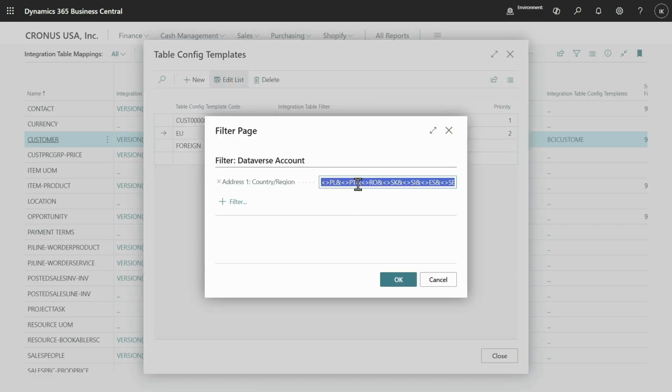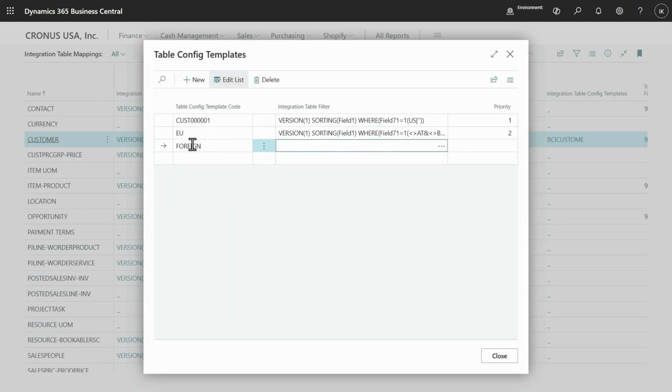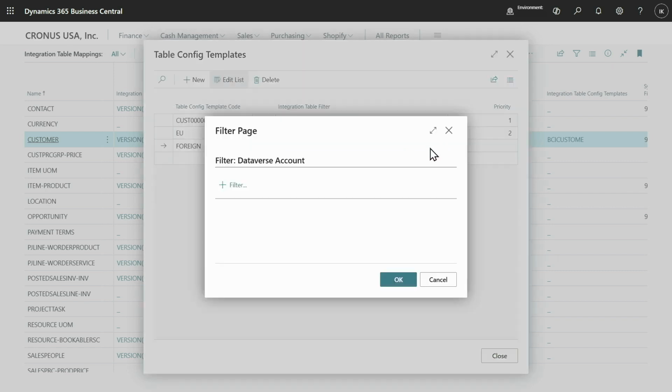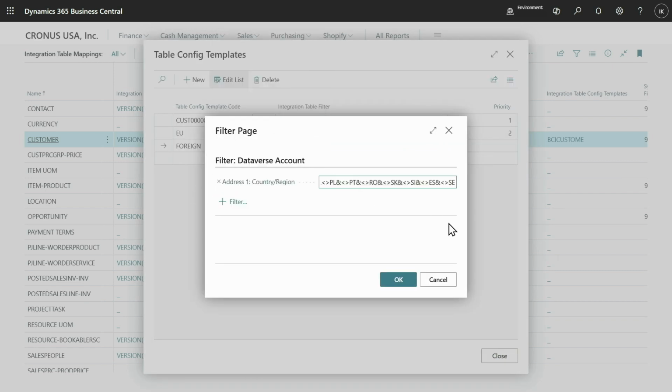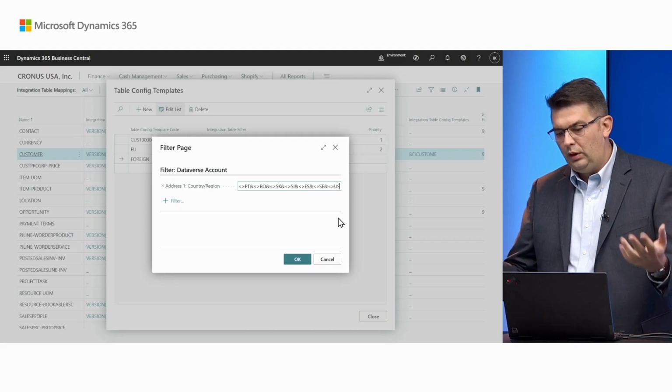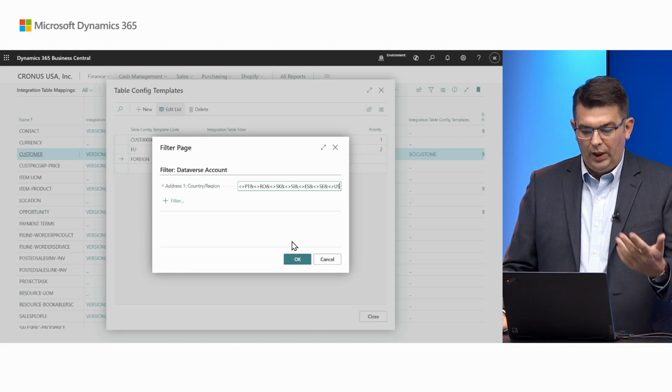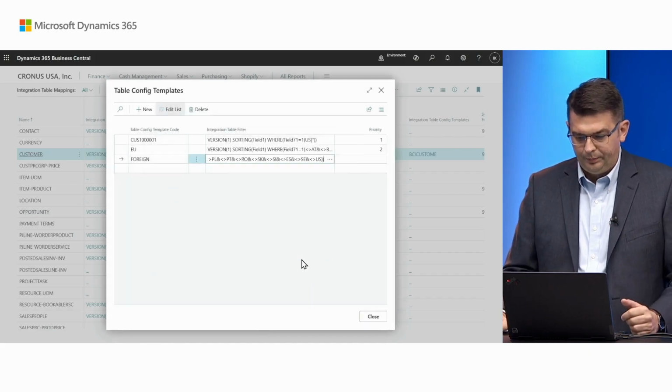I'll just reuse a filter that I have in here to set this up. So the foreign configuration template code is going to be applied when a country region code is different from all of these, and it's different from US. Given this is a US company, anything that's not EU or not US should get this template.